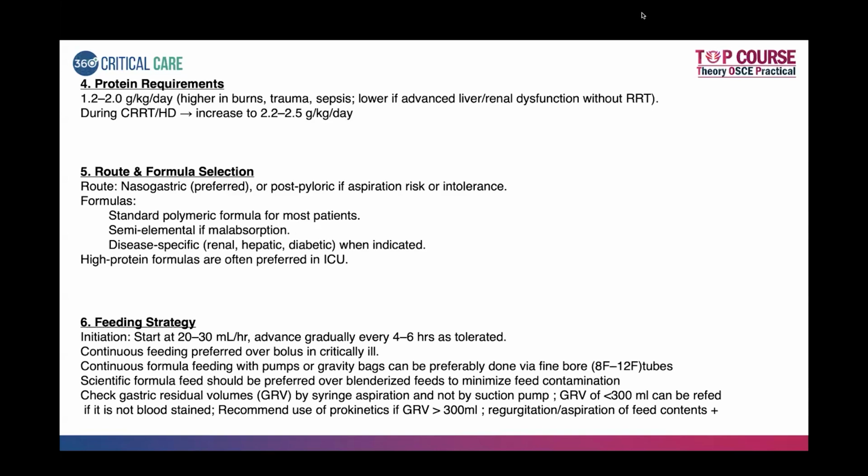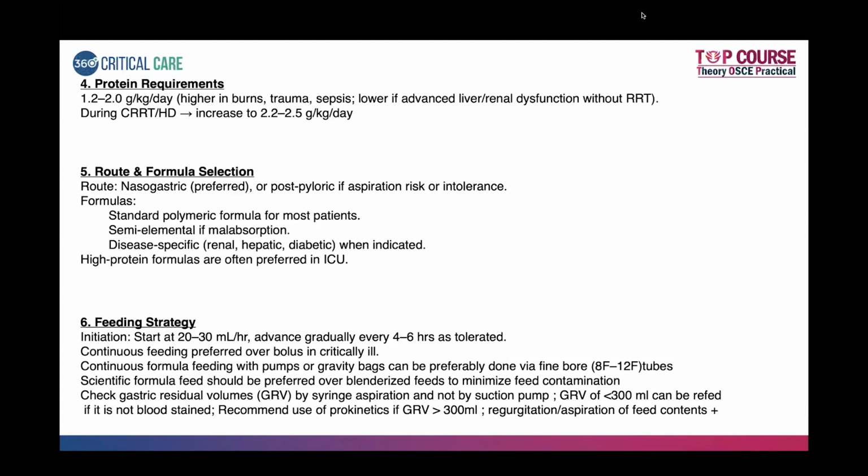Continuous feeding is preferred over bolus in critically ill patients. Continuous feeding with pumps or gravity bags can be preferred, with use of fine bore tubes, that is 8 to 12 French. Then commercial feed formula should be preferred over blenderized feeds to minimize feed contamination. Check gastric residual volumes by syringe aspiration and not by suction pump. This point is very, very important.